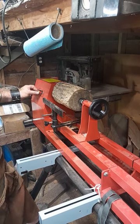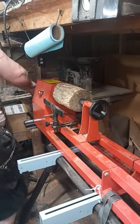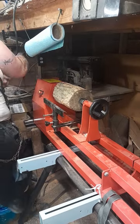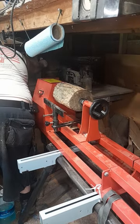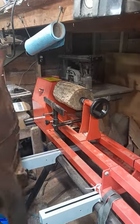Let's get this thing going again. Oh yeah, so safety first. Definitely remember to unplug your equipment when you're working on it. But try to remember to plug it back in when you try to use it.